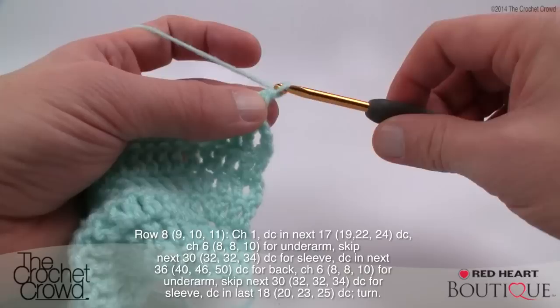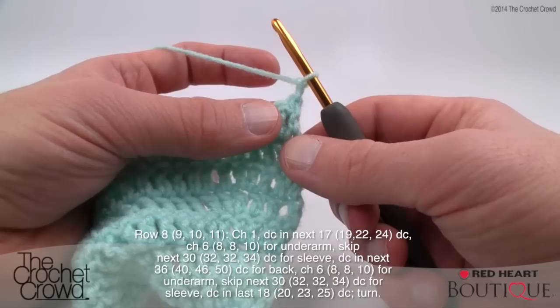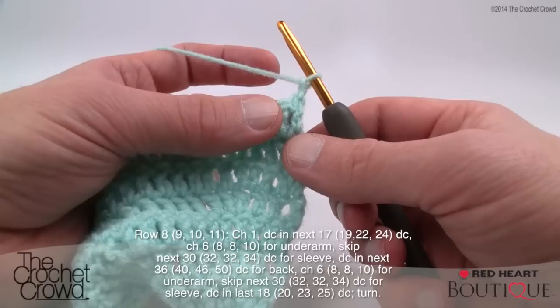And then it says to double crochet into the next 17. So you'll see that in the parentheses are there. You'll see 17, 19, 22, 24. Those are the different sizes. So when it says double crochet into the next 17, that's for the small size. That's what we're doing right now, the 6 month. And then the other ones are for the other sizes.